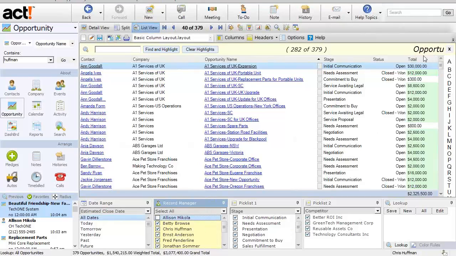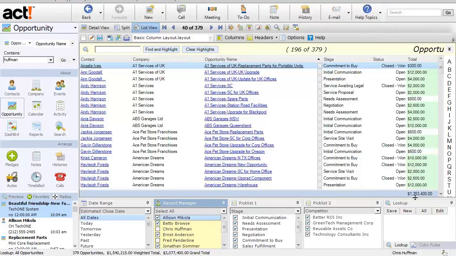Now over here on the right-hand side, we have the total column. You can see we're displaying the total, 2,325,000. So let me see how Team Sales is doing against Team Europe. Now, Team Europe has 1.3 million in sales. So what you realize here is we get a lot of data mining out of our list views. It's not just a jumping off point to get to the specifics of an opportunity. It's a way to analyze some of your data.